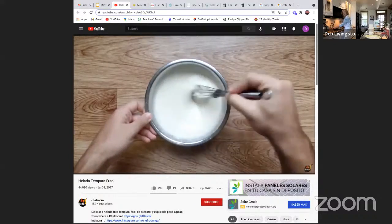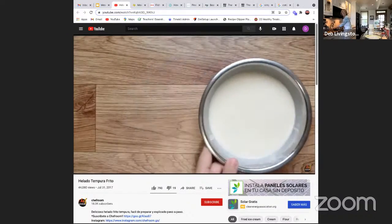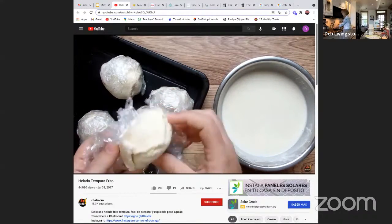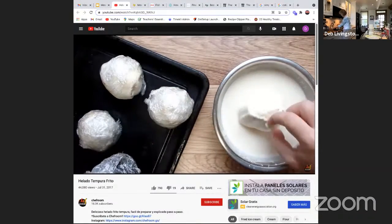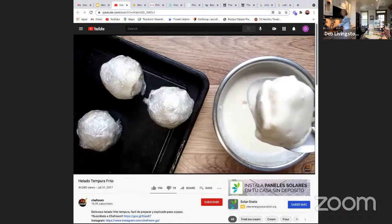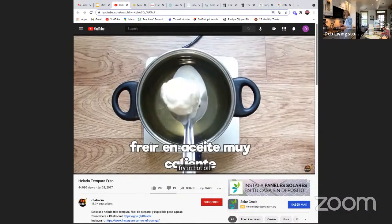Looks complicated. I think they'd be fun to make. Who would have thought about wrapping ice cream in white bread?